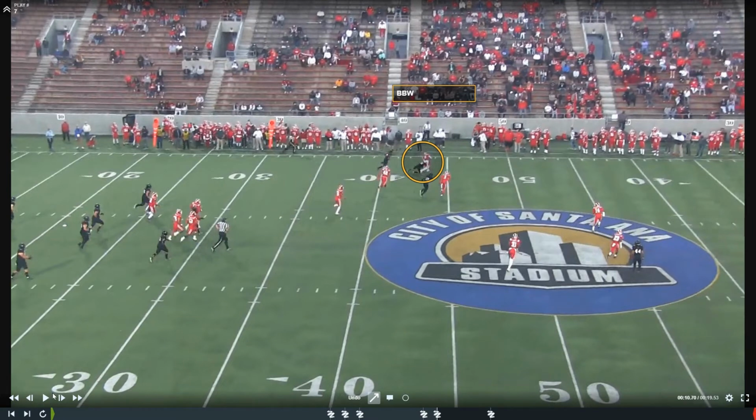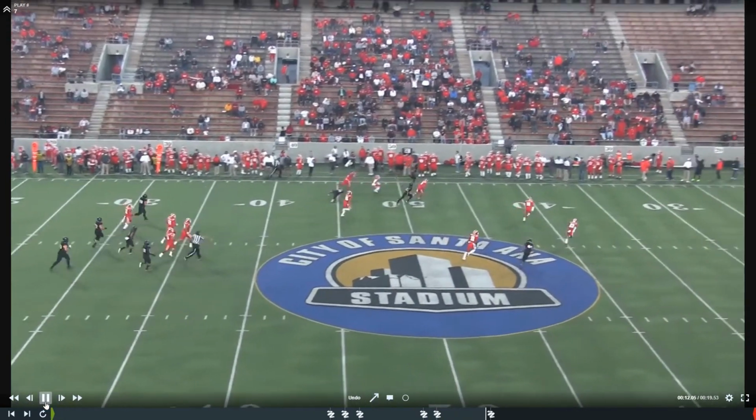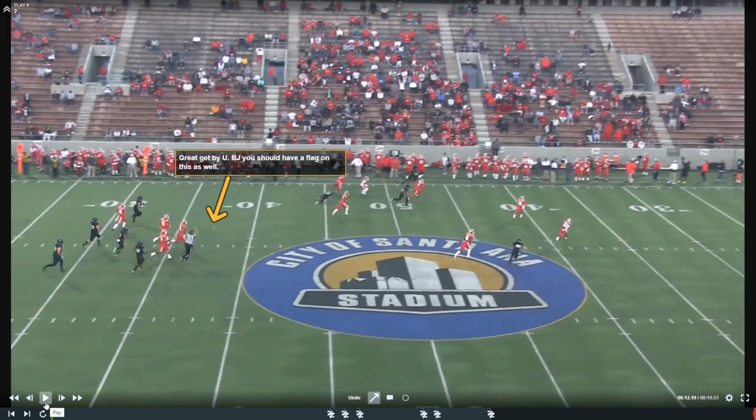Now, I would think that the head linesman would have a pretty good look at that. But, I'm a head linesman. I miss stuff all the time. I'm not going to throw this guy under the bus. But boy, did this umpire become a crew saver. Right? Great call. Great get. And man, if we don't get this, we look terrible on film. All right, let's move on.